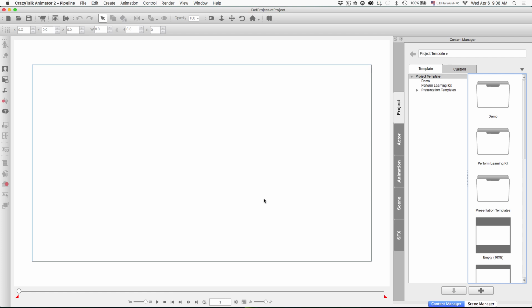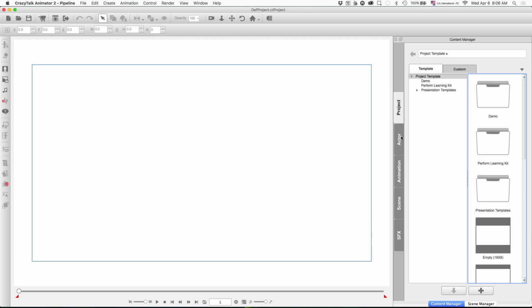Today I'm going to show you how you can import your own G1 one angle custom character into Crazytalk Animator 2. It's a real short, simple tutorial that should help a lot of people out, for those individuals who just want one angle. They don't want to try to create a 10 view angle character for their needs. One or two particular angles will suffice. This tutorial is for you.